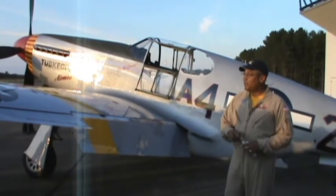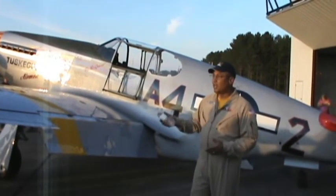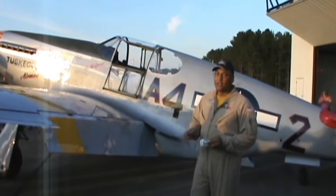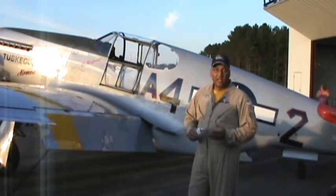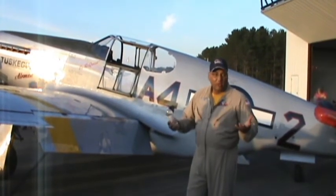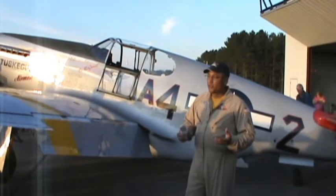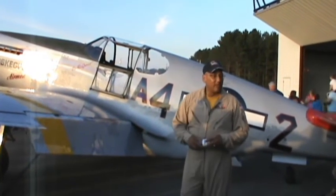Well, the whole idea of this aircraft is that we are on a traveling show with the Rise Above, and if you've seen Red Tails or the Tuskegee Airmen movie, we're really focusing on the airmen who served, and they're finally getting the recognition that they deserve back in the day. And one of the things that they're known for is their record. They had a very impressive record as far as the squadron. They had a very impressive escort record.